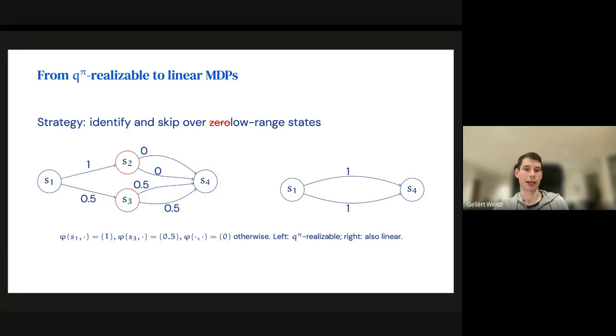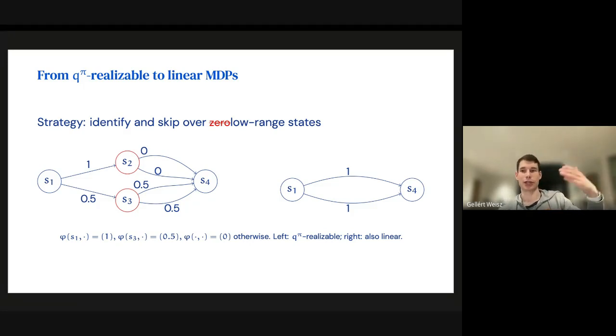So the idea is that on the left here, we have an MDP that's qπ-realizable. You have a choice of up and down initially. The choice of up gets you a reward of 1 and then a reward of 0. The choice of down gets you a reward of 1/2 and then another reward of 1/2. The point of this is that from the perspective of Q values, it doesn't matter whether you go up or down. You will end up getting 1 in total in reward. But from the perspective of transitions, the up and the down have a different transition. So you can parameterize it. You can give features to this MDP that are one-dimensional, that will make it qπ-realizable, but not a linear MDP, because they cannot distinguish between the up and the down action in terms of their transitions. So on the left is a qπ-realizable, but not a linear MDP.